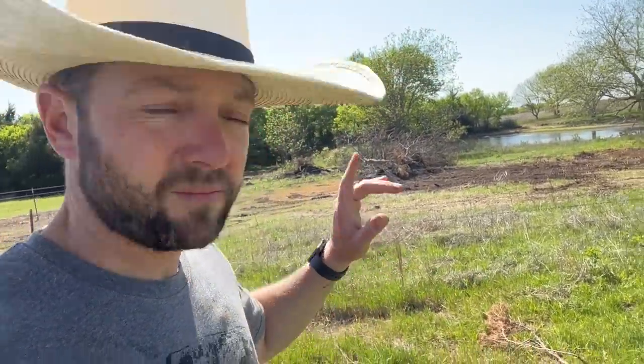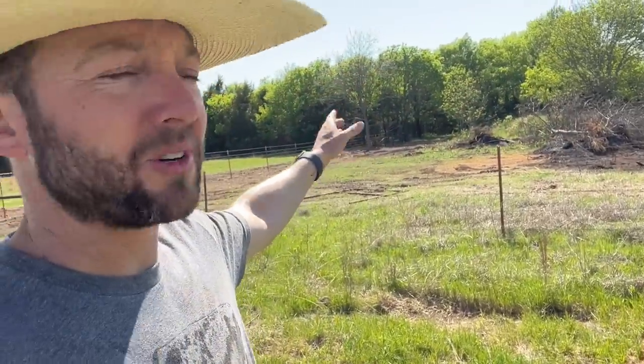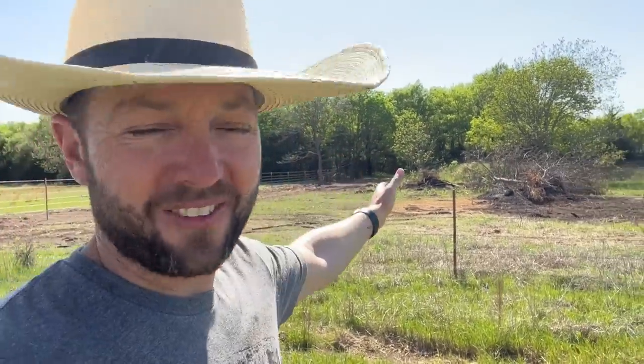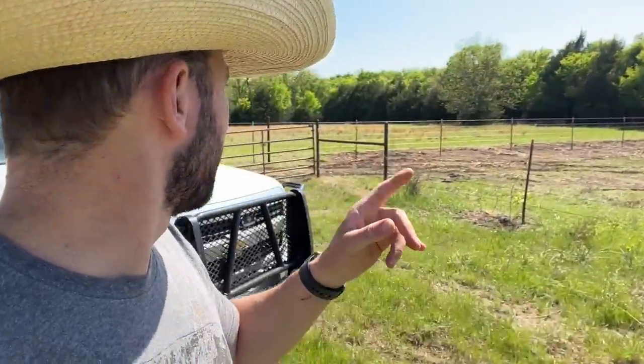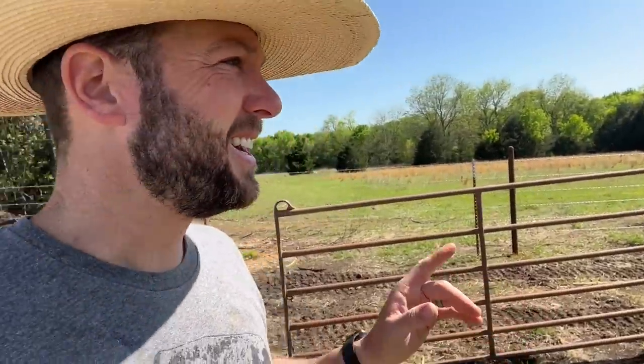But pasture three is the next one we're going to work on, so we'll start right here on this corner, and I get to be the guy that goes down there and cleans up all the trees. Then we'll patch that fence up, I believe. That's another story. But right here, this is where I'm going to put another chain and a clip on this gate.